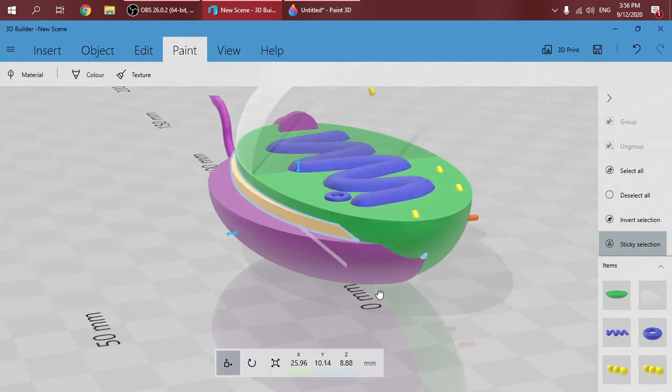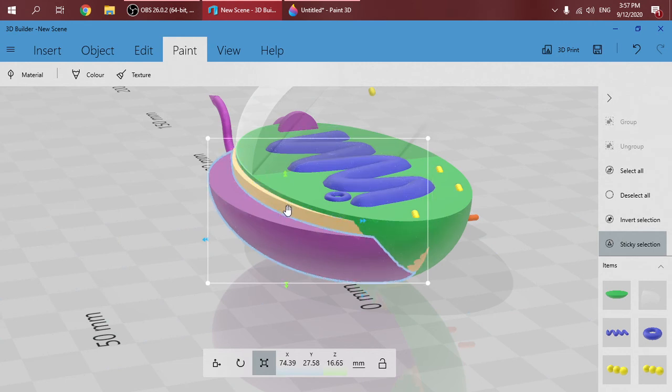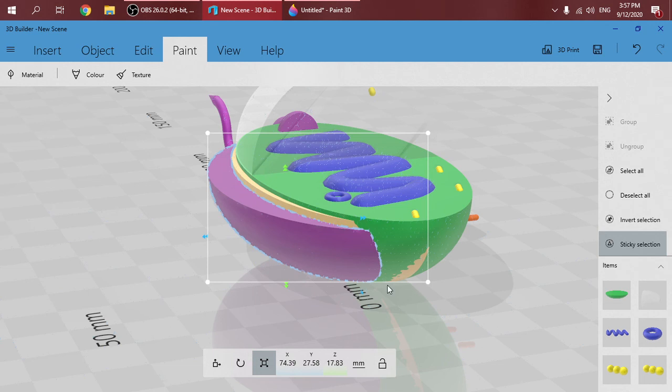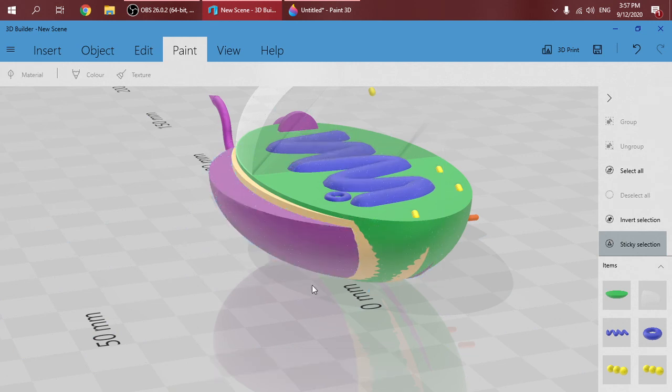Okay, this one I'm going to make like this. Okay, I think that will be normal. Just a little bit. For this one I'm going to make it a little bit bigger. Okay, like this. So do play with this thing.